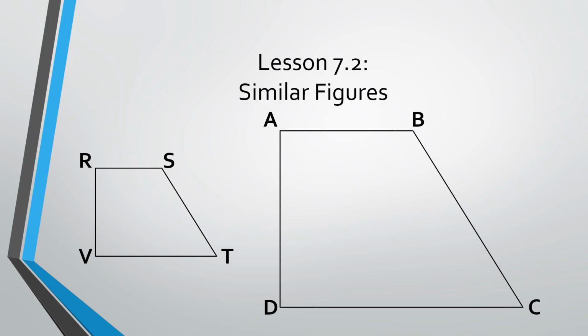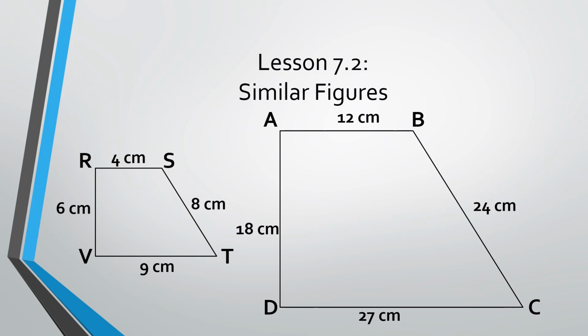So let's move on to the lengths of each trapezoid. My question here is, are they similar? Actually, both of these trapezoids are similar based on the sides. Why? Because remember in ratio and proportion, just like in this figure, we have to apply the ratio and proportion. So let's have the corresponding sides.